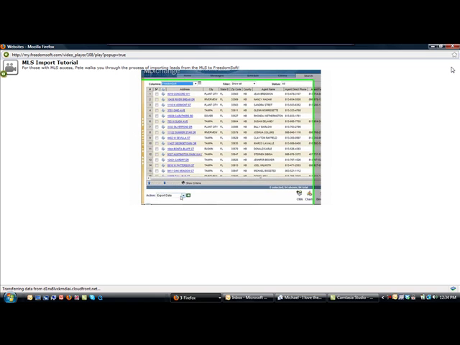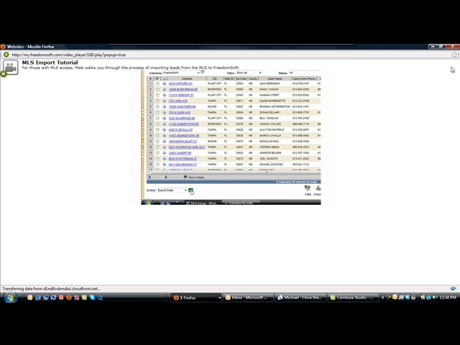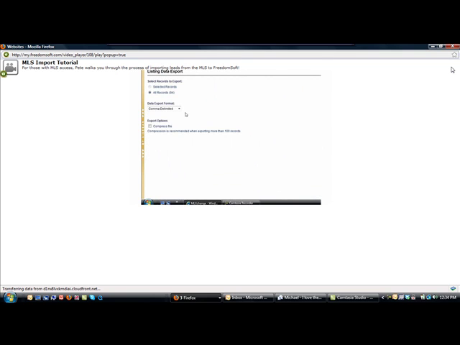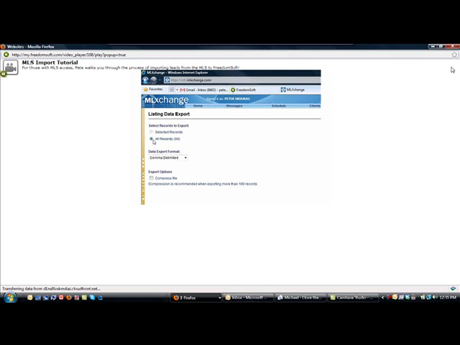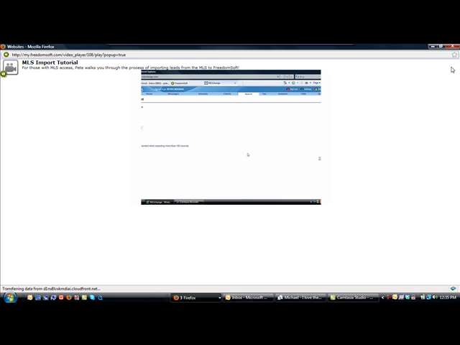I have an Export Data tab on the bottom of my screen. I'm going to click on the green tab next to it. It says that I have 94 records, so I'm going to click on 94 records. The data export format is always going to be comma delimited, always coming from the MLS. We don't have to compress the file. If you have more than 100 records, you're probably going to have to compress the file, but in this case we have 94 records, so we should be pretty good.